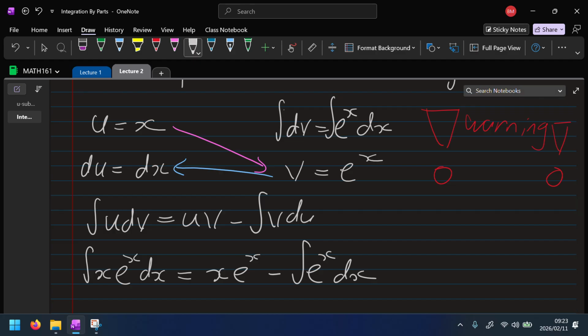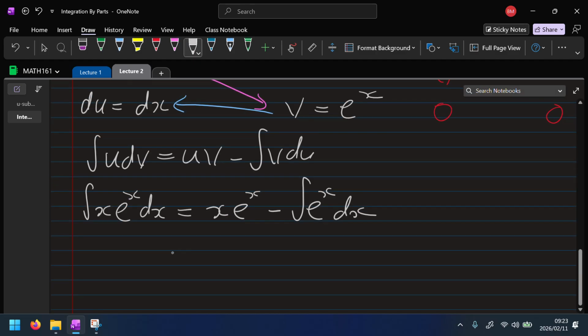Okay, seems like a lot, going through it step by step, but when you're actually doing the problems, it's actually quite quick going through it. Okay, now remember why we did all of this? The hope was that that integral on the right side is easier than the integral on the left. Is that true? So the one on the left, we had no idea how to do that. On the right is now integral e to the x dx. That's much easier, right? What's that integral? E to the x. Very easy. You didn't have to do any working. So this will be x e to the x minus e to the x. And once we're done with everything, plus c.